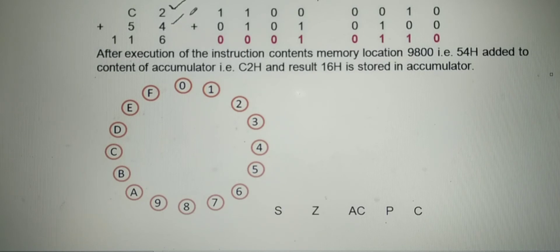How addition takes place? For that purpose, we have to consider the circle. Initially, we are at position 2 and you have to advance 4 places further: 1, 2, 3, 4. Here you will get sum equal to 6 and carry is not generated. Here carry is not generated from 4th bit to 5th bit.